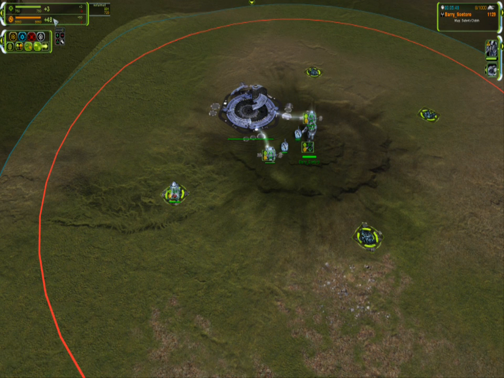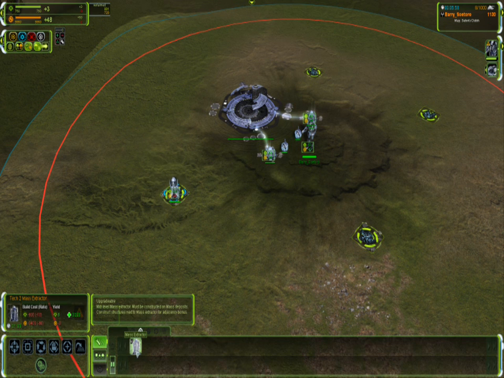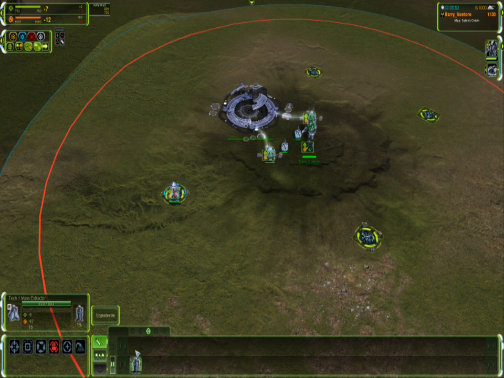If we look at our economy right now, we're producing 3 mass, so plus 2 from the mass extractor and plus 1 from the ACU, and we're using 0. When we begin upgrading our mass extractor, we see that our economy reads minus 10, which is exactly what the mass extractor is using, and still plus 3 again, 2 from the mass extractor and 1 from the ACU.